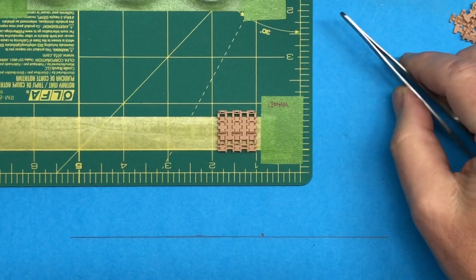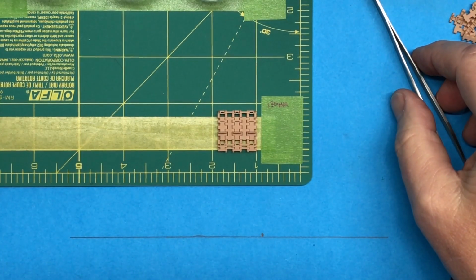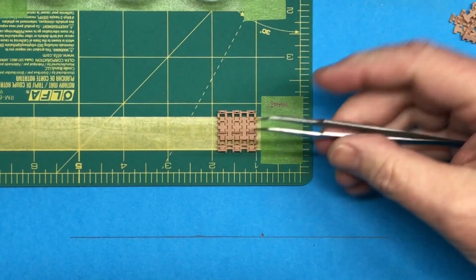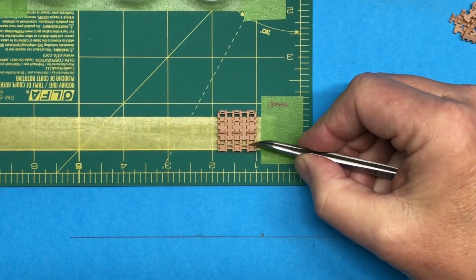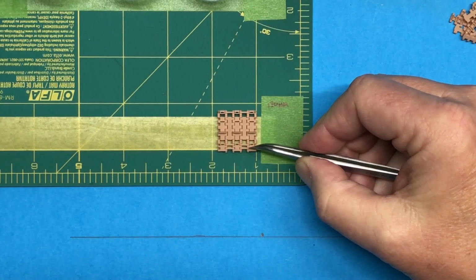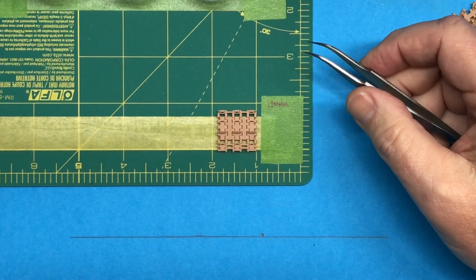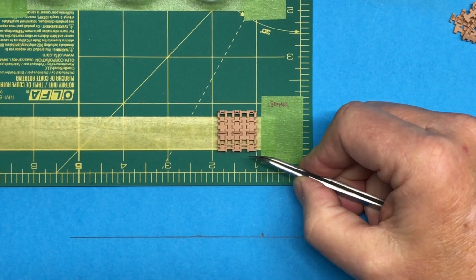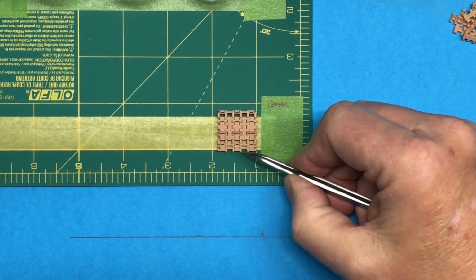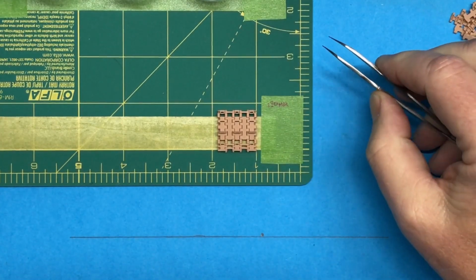Now, you can use whatever you want, but I would recommend not using thin CA glue, because it is so thin that it can, through capillary action, suck through the pins and stick everything together, and then you no longer have flexible tracks. So a gel type or even PVA glue, just a very little tiny bit somewhere on the edge, just enough to hold that pin in place, and you're good to go. But I'll get to that later.